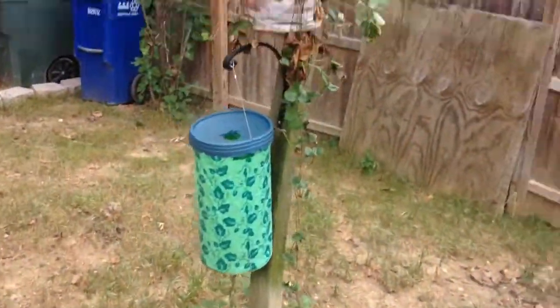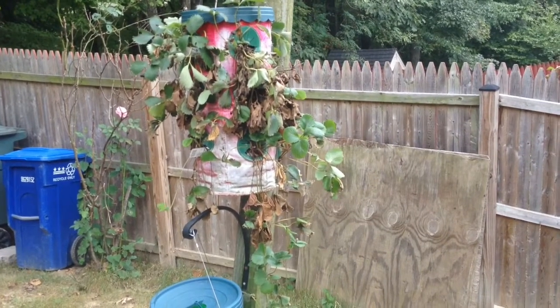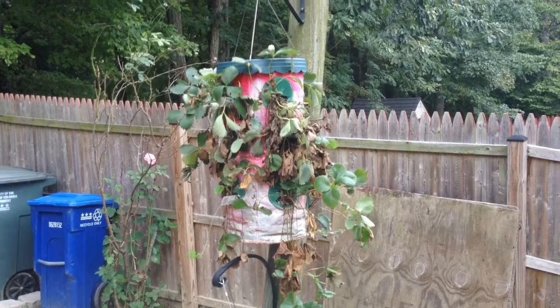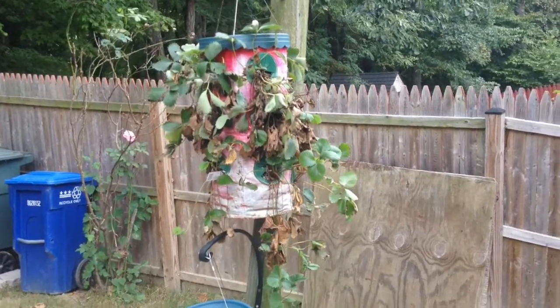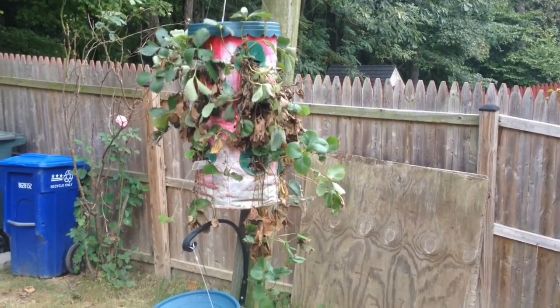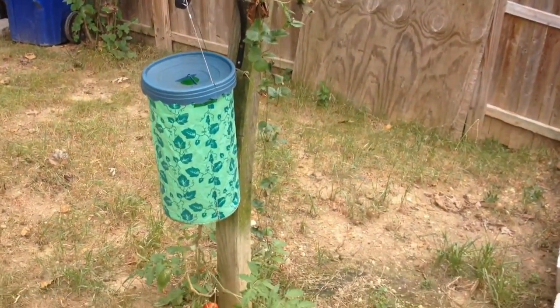Now let's go over here. I had one of those topsy-turvy things. As you can see, strawberries didn't do as well as I thought they would, but I'm going to go ahead and pick out these dead leaves, get out all the bugs, and then replant them inside of some flower pots. And just grow it from there. You see I got some runners there just going down the vine here.